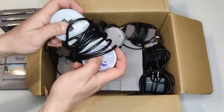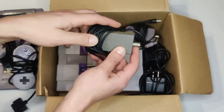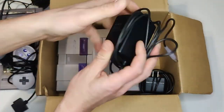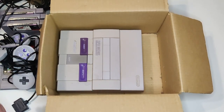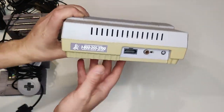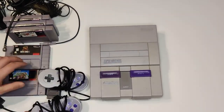We'll get it out of the box here. The controllers look pretty good and they're relatively clean too. And then two NES RF switches — I didn't test them out yet, but it's good to have extras. And then the two AC adapters, and then of course the console itself, which does have a couple of small issues, but I'll sort those out. Console looks pretty good. It does have the yellowing on the bottom, which a lot of them do, but there is a rattle inside. Sounds like something's loose in there, so we could inspect that further.